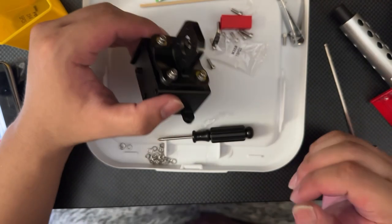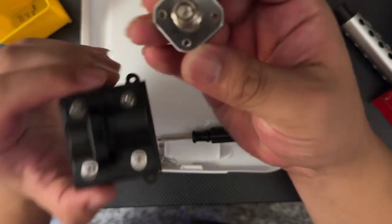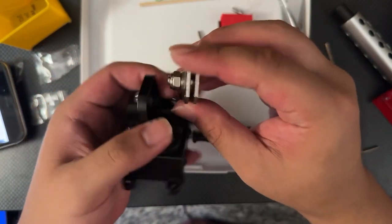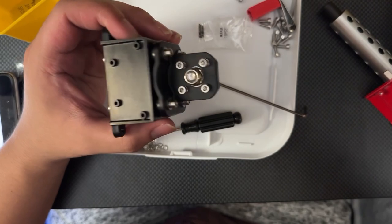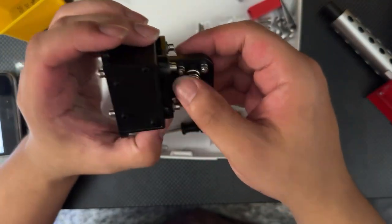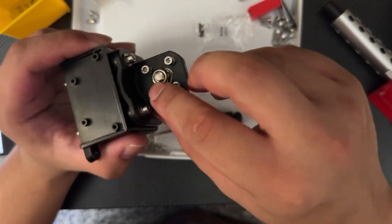So now the riskiest part. This part. You see the thing right here? It's supposed to be straight. Oh no, what's gonna happen if I make a mistake? It should look like this. And the straight thing is supposed to be going down.